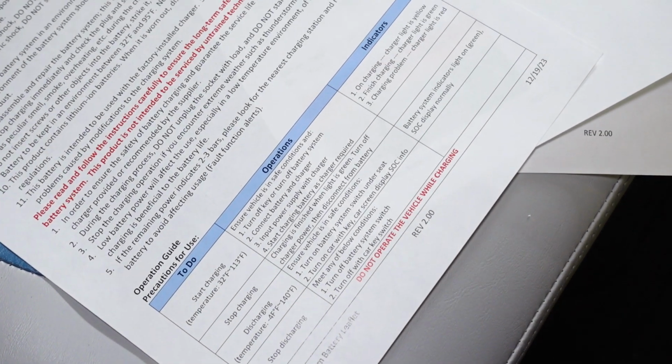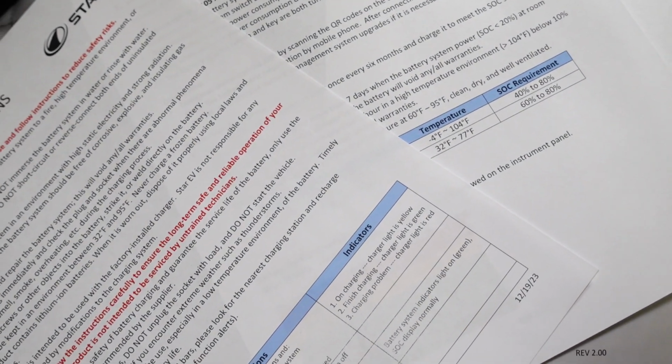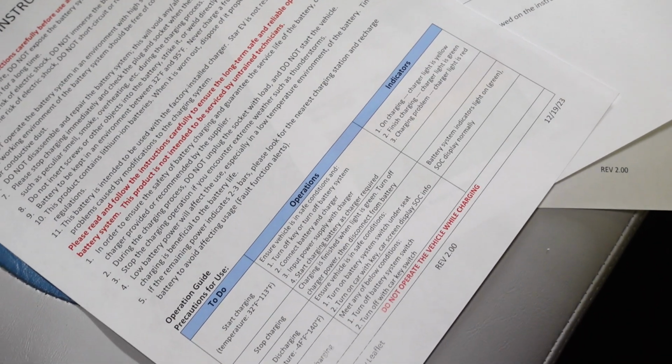Now, the following information can be found in your battery leaflet. It's a document that should have been provided to you when you bought the vehicle. Inside of there, you'll find that the normal storage temperature of the battery should be between 32 degrees and 95 degrees. Although your battery can be used all the way down to -4, all the way up to 140 degrees, we recommend that you do not charge a frozen battery. We recommend that the battery be stored at 60 to 95 degrees.